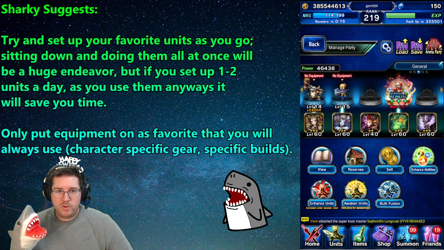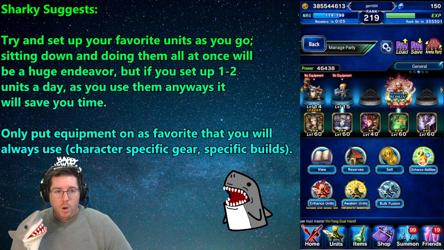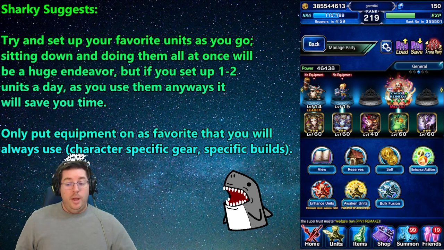Try and set up your favorite units as you go. Sitting down and doing them all at once will be a huge endeavor, but if you set up 1 to 2 units a day and use them anyways, it will save you time. Only put equipment on a unit that you will always use. Character-specific gear, specific builds. Thank you for that, Sharky.